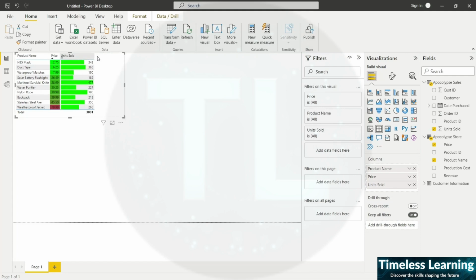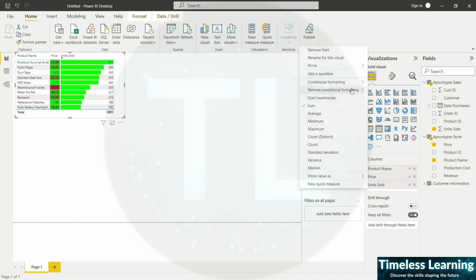Let's scooch this over quite a bit so you can get a better understanding. We're going to do it from highest to lowest. So we sold the most multi-tool survival knives at 477, so this entire bar, this row, is entirely filled up, or almost all the way filled up. While as it gets lower, and we sell only 182 solar battery flashlights, the bar is going to represent that and show that. Now, I'm about to completely mess up this visualization on purpose because it's about to get very messy, to show you that you can do a little bit too much.